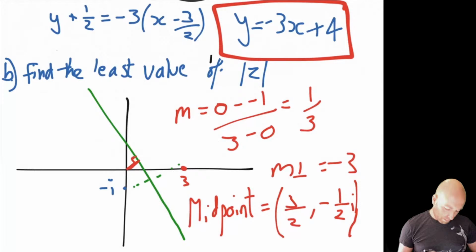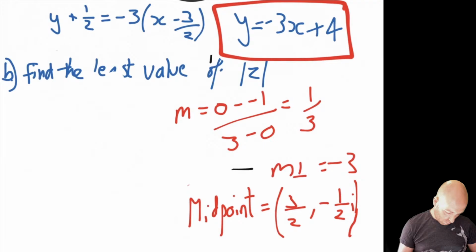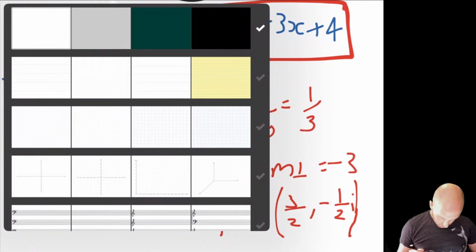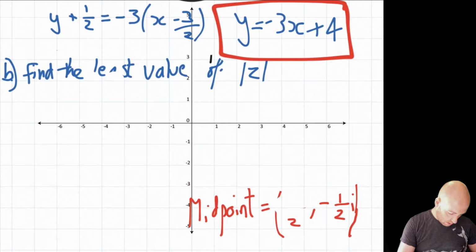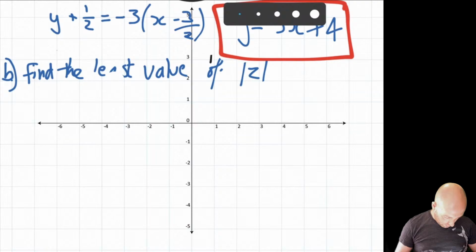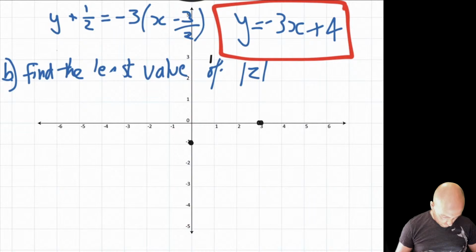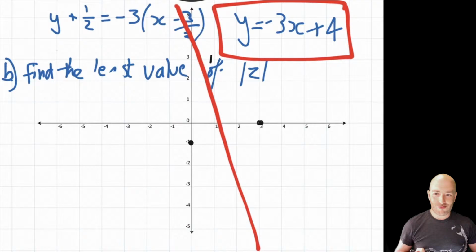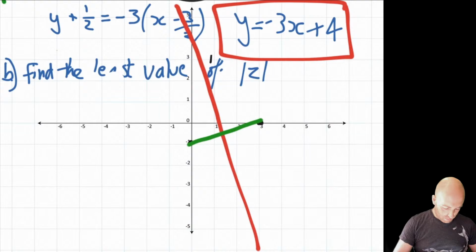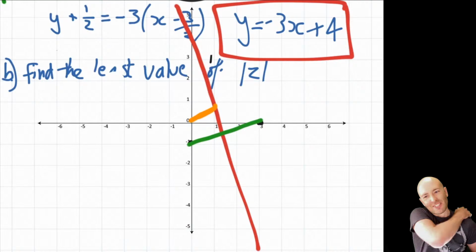Let's fix my sketch because it's not going to be much use for what I want to do. Let's put some grid in. Do this properly. One point was at 3, one was at minus i, and we got minus 3x plus 4. It's not really perfect. Okay, so we're trying to find the length of that line there. So the yellow line and the green line are meant to be parallel. Good, yeah, well done, Caleb.